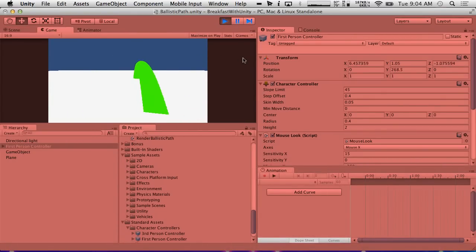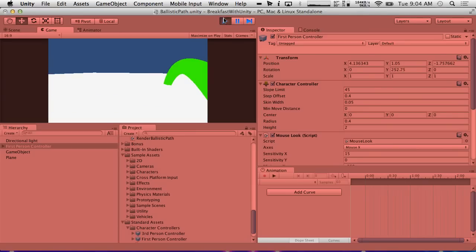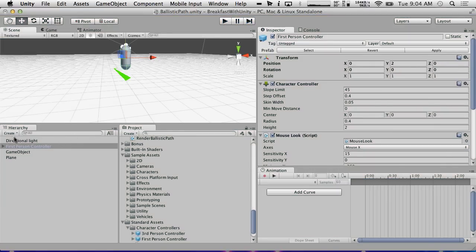So if we hit play right now, we can actually see the path that we've drawn here. And actually that looks way better than I thought it would coming in forward. So we'll probably just have this offset to the right a little bit like that. That's awesome. We're also going to make the path considerably smaller. So let's go ahead and fix that real quick.